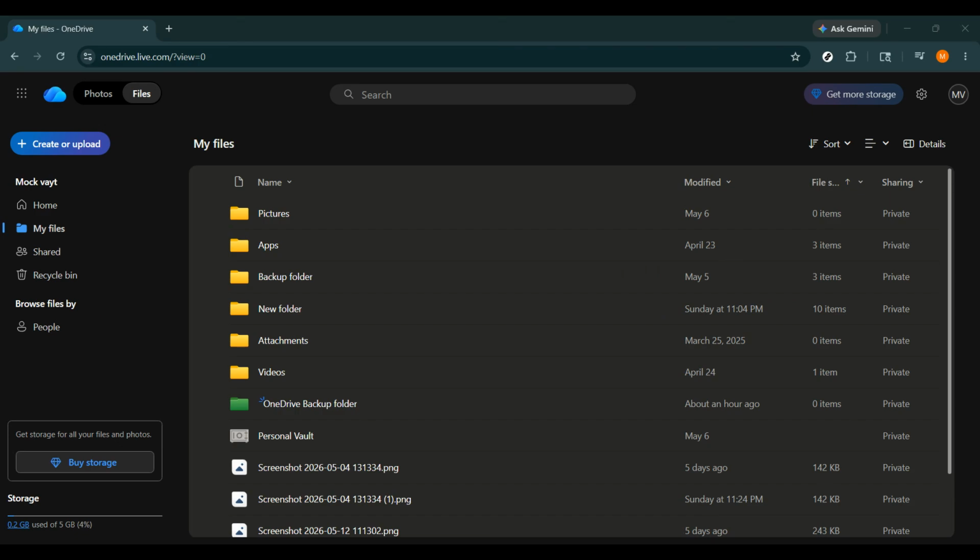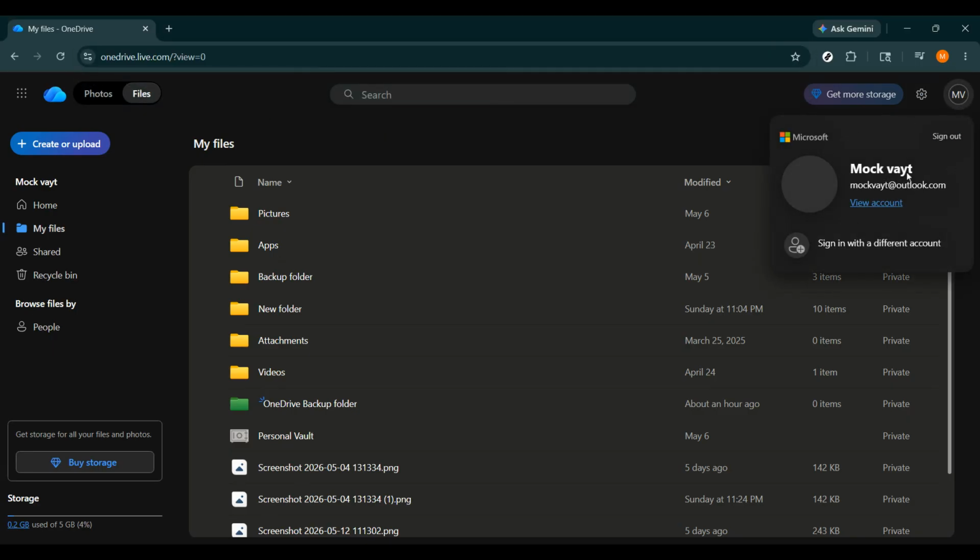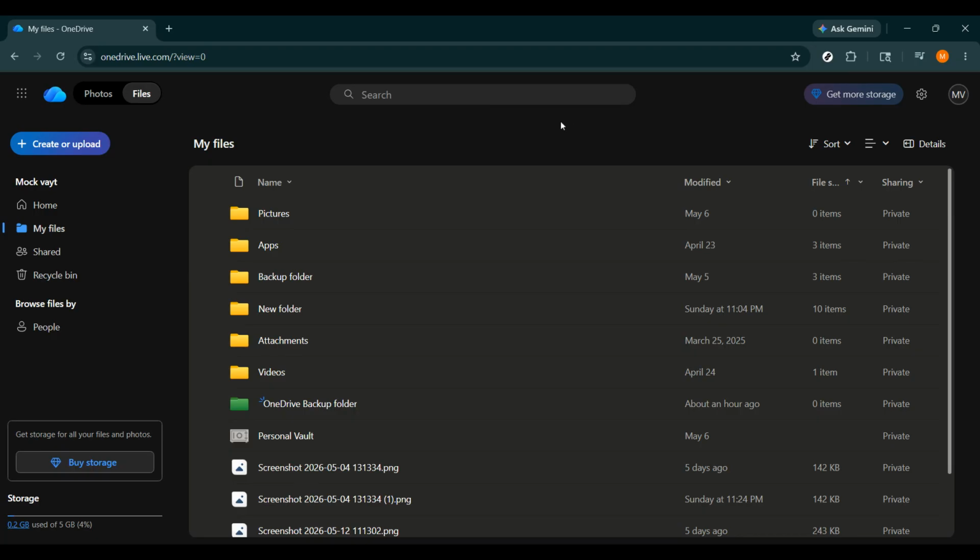First, open your web browser and go to OneDrive Web. You can sign in using your Microsoft account if you aren't already logged in. Once you're inside OneDrive, you'll see your cloud storage dashboard, where all of your files and folders are stored. This is your main starting point for creating new content and opening anything you've already saved.